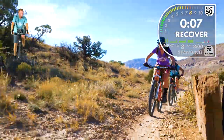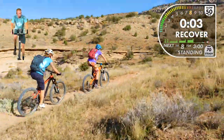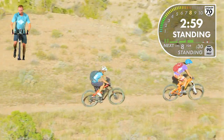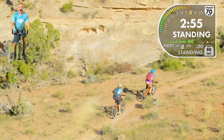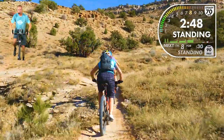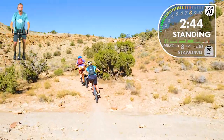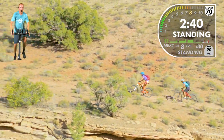All right, here we go. Standing up a little faster this time. 3 minutes of 70 RPM. 2, 1, and up. All right, I like these 70s. 70 standing is a really natural pedal stroke for me. It's not too hard from a coordination standpoint. This is not difficult for me to maintain.